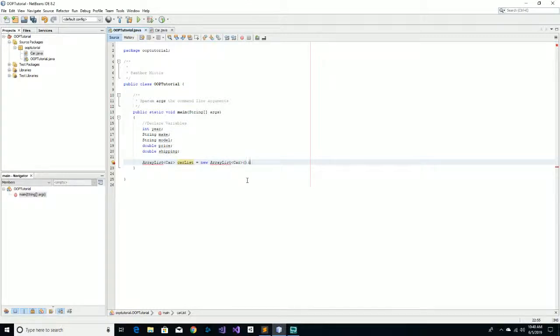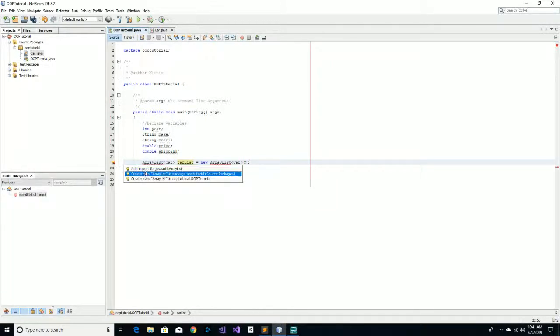That means that something's not right. If we tried to run this right now, we would get a compiling error. The reason is that ArrayList, unlike String, isn't automatically brought in and provided, although it is a Java class. Over here we've got our light bulb with the exclamation point.